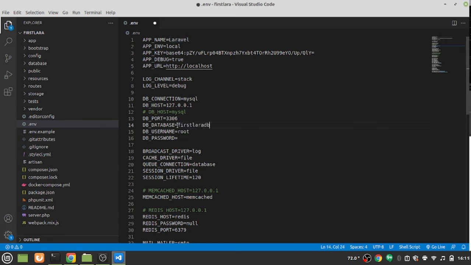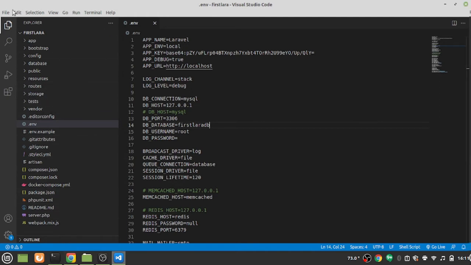Now your Laravel application is connected to the database. This is just an environmental connection that has been made. All the settings are pre-built in this.